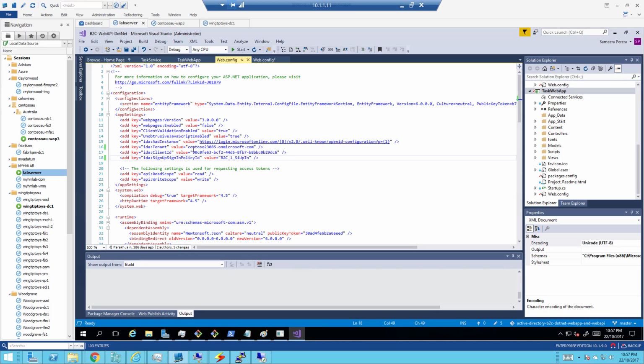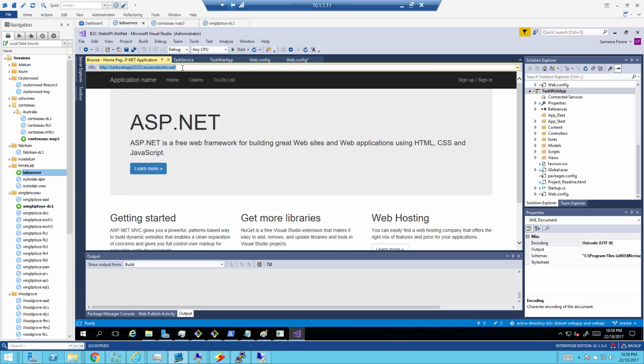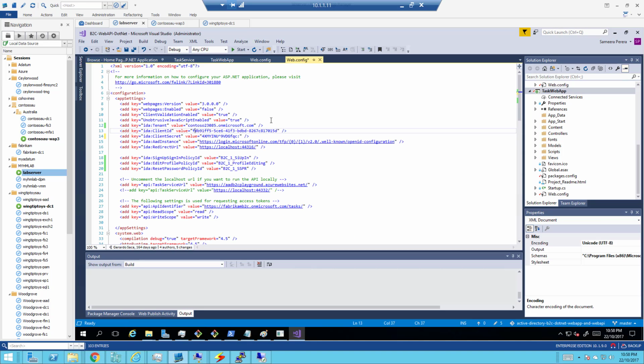So I'll go to the API here. Actually we don't need a URI there, we need the website URL, which is this one here, the web app URI. So we configure the web app URI rather than a localhost address. We configure the real URI.